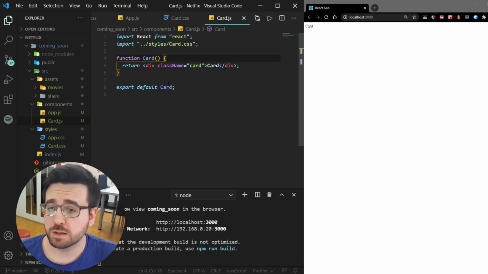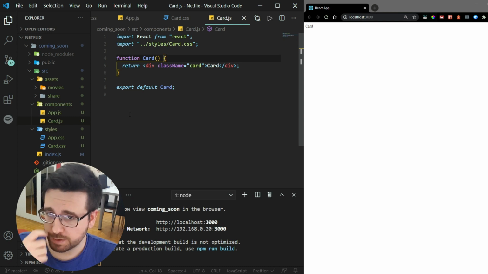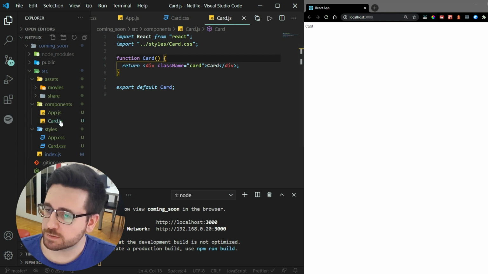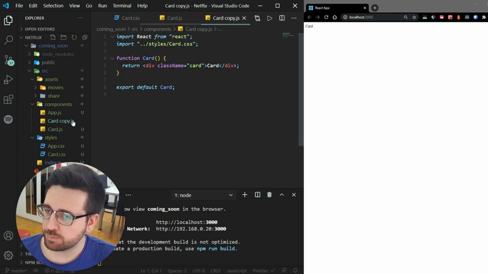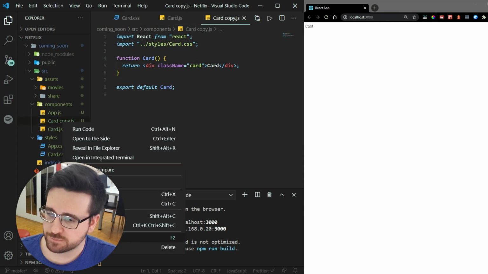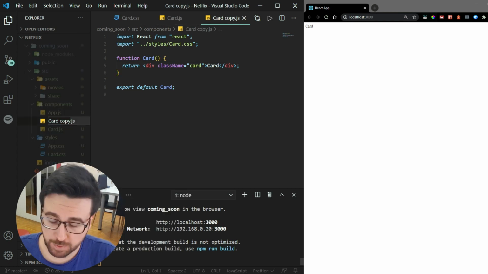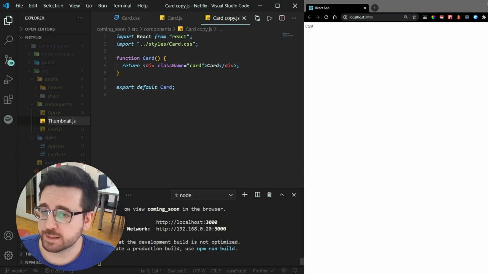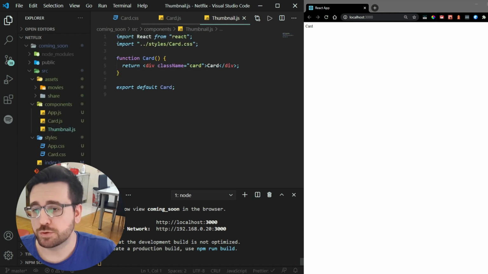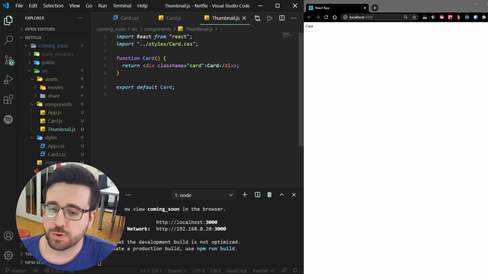and this is pretty much the same setup that we are going to have for all of our components in the beginning. So because we already have all of this set up for card, I'm now going to copy paste that into the components folder, and I'm going to rename the copy to thumbnail, because that's what we're going to call the thumbnail component, which is going to show the image.